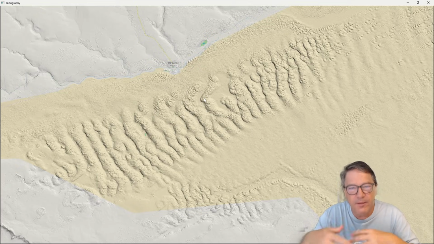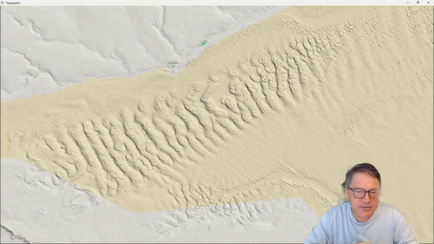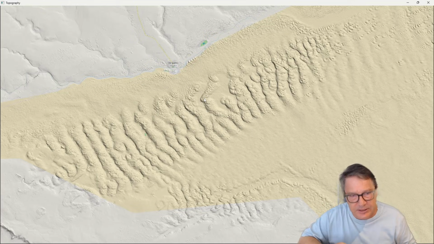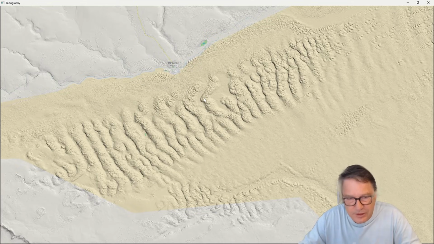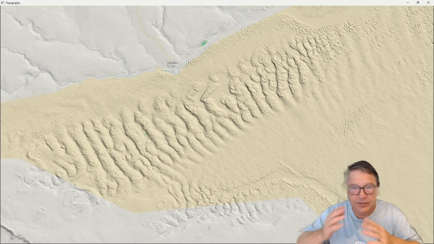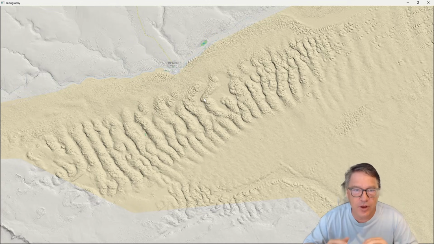When you add remnant magnetism into that equation, things can change. Remnant magnetism is a magnetic direction that's locked into the rock, and it can be pointed in any direction. It can point in the opposite direction to the induced magnetism. This is a bit like having waves from different directions going over each other. If the crests align, then the wave is higher. If the crests are out of phase, then you can get nothing at all. And it's a bit the same way with magnetism.